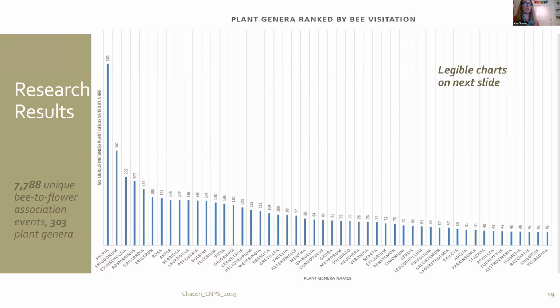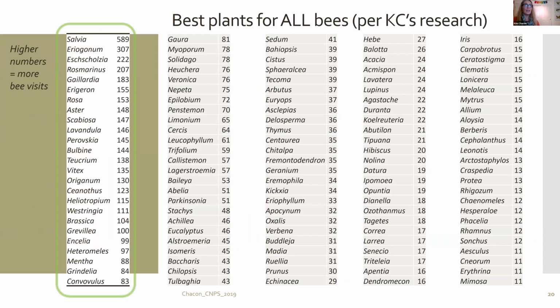So let's look at, I just wanted to show you, see how high the first one is there? That's salvia. And you can see it had 589 data points. And the next one, second place, is 307. So you can see it's a massive step. I just wanted to show you that big scoop there. So here it is in table form, so you can actually read it. Just doesn't look as impressive.